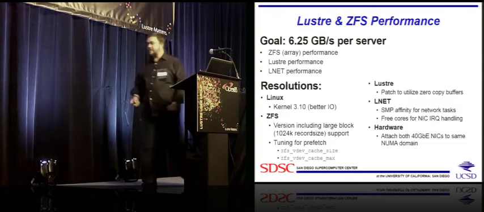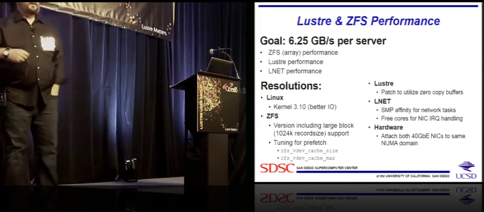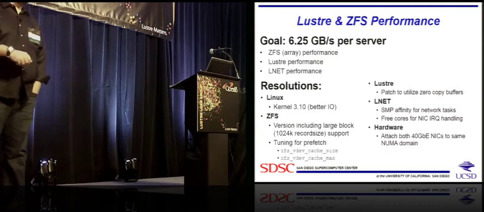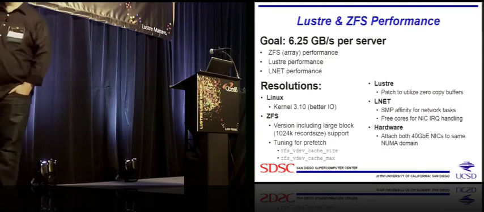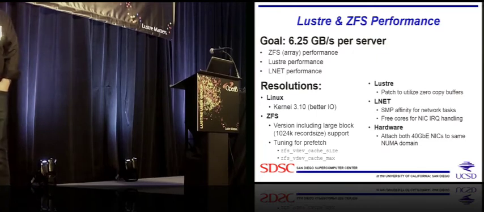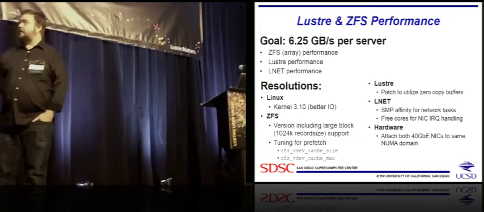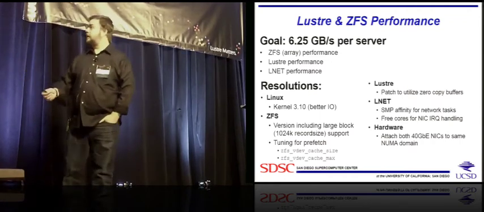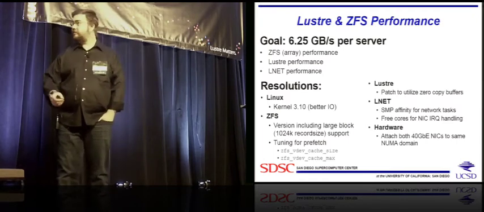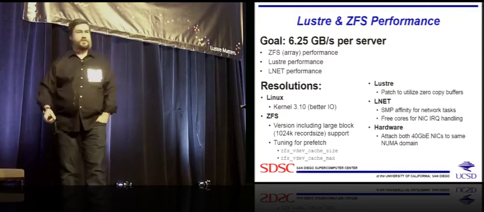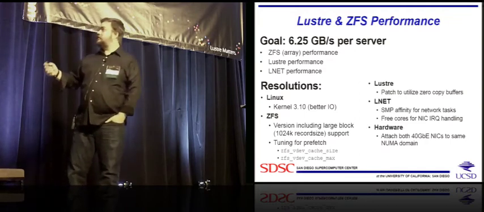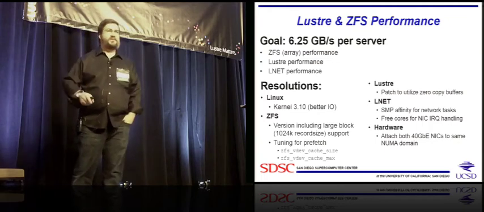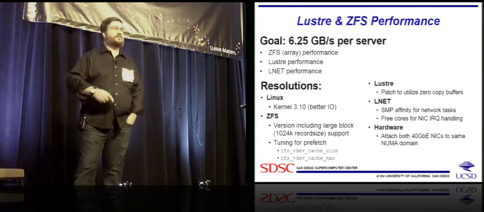Alright, let's get to the cool stuff. So one of the things we had to do to satisfy the National Science Foundation and get paid so that other people could get paid was to hit 6.25 gigabytes per server with read or write across the system. And to do that, we focused on the ZFS array level performance. We focused on Lustre's performance and of course LNET because we've got all this funky networking. Here's a summary of some of the things we did. First of all, we moved to the Linux 3.10 kernel on the server side. We are running patchless. We added the large block support. Thank you, Brian Behlendorf and the others who have worked on that. We did some tuning for prefetch to help get the data into memory and take advantage of the ARC and lots and lots of patches to Lustre, most of which fortunately have landed. So my last slide covers all the software releases and it's already out of date because 2.7 came out and 0.6.4 came out for ZFS.